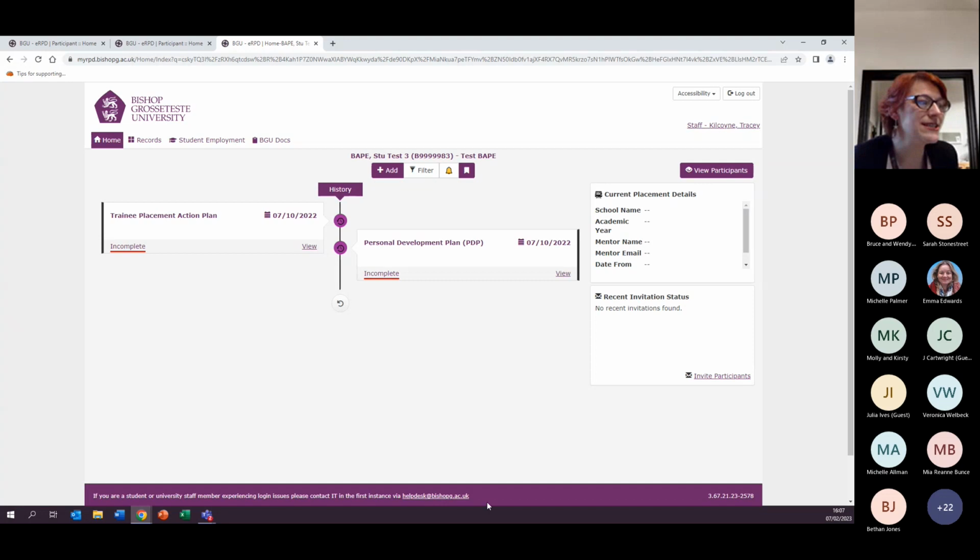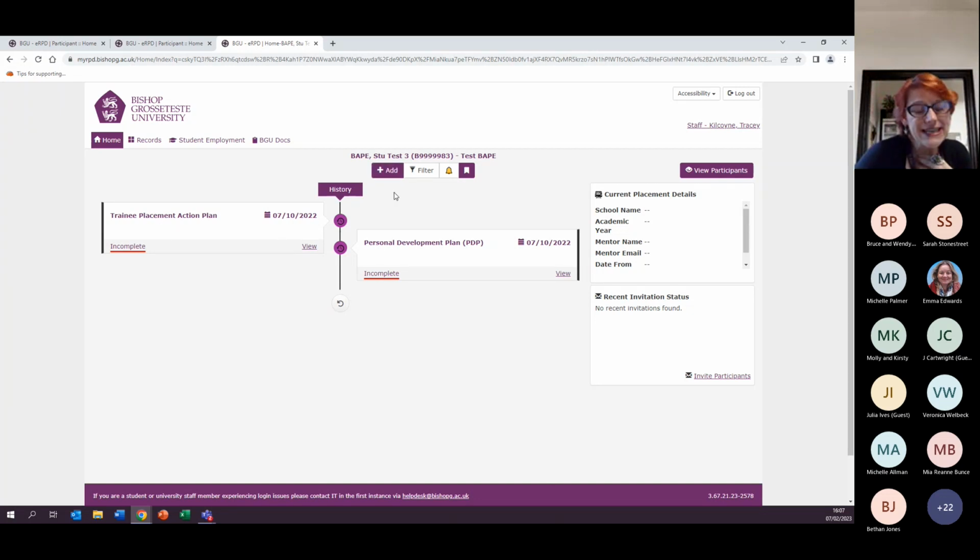Once you've got access, you will be able to look at what's gone before on the ERPD and what the student adds as they spend time with you. There will be some aspects that you will only have read-only access to, and other aspects where you have read and write access. So I'm going to go through the mentor-based tasks initially, but if there are any other questions about roles and responsibilities with the ERPD, please do feel free to put those in the chat.